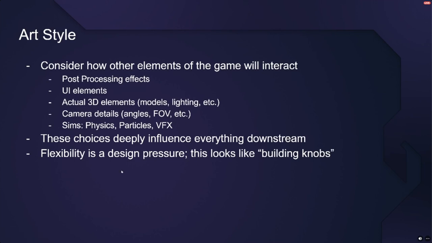In particular, if you're building something that has a palette, for example, if you're trying to get things to agree on the screen when you put them in the game, you're probably going to be tinkering with the palette. An example from Aseprite: you can essentially play with the palette there with indexed colors and change it on the fly. That is an example of building knobs into this and saying, I'm going to make this asset, but I'm going to make it changeable so that when I see it in the game, or when the game changes out from underneath me, I can keep up with it. I can make choices that make it continue to agree.